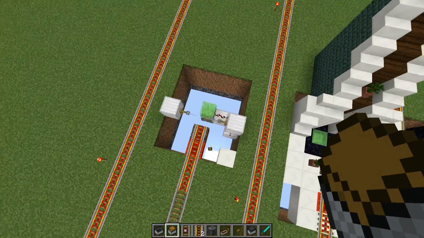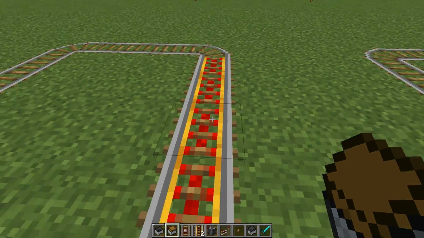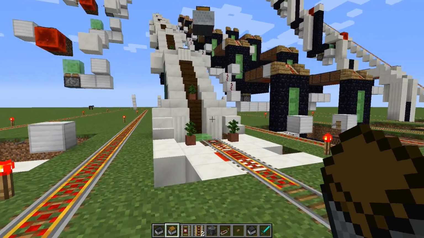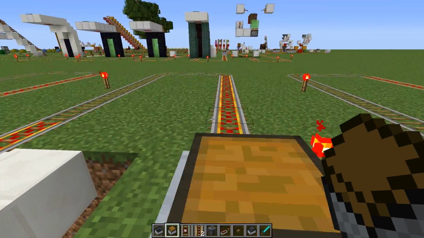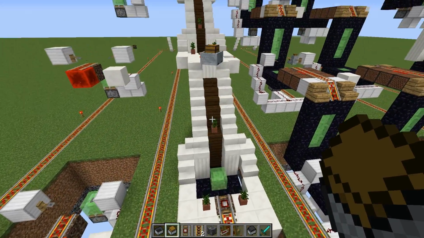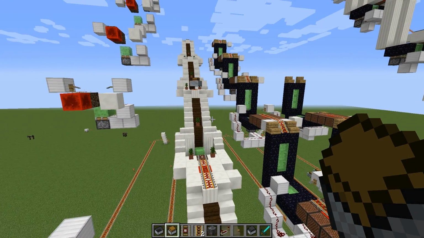So this particular design has stopped working as of Minecraft 1.9, and this design here typically works sometimes. So you can see then it didn't work. Alright, no worries. Let's try again. Let's see if this works this time. And it seems to be just a variable property with minecarts and their speeds. There's something to do with the calculation for the speed.